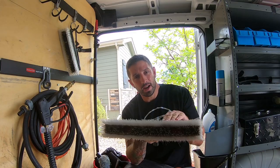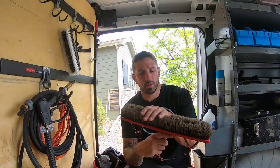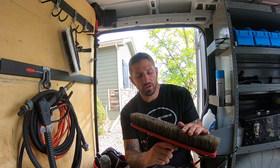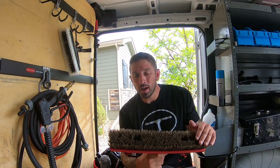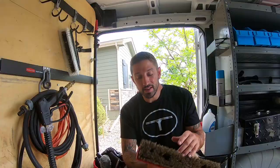There's an all nylon brush, a hybrid brush with boar's hair in the middle, or an all boar's hair brush. My particular favorite is an all boar's hair brush. I'll use this on most cleans except for cleans I do quite often. Boar's hair will grab onto the glass a little more and does a more aggressive job at cutting through the dirt, agitating it on the glass and being able to rinse it off easier.